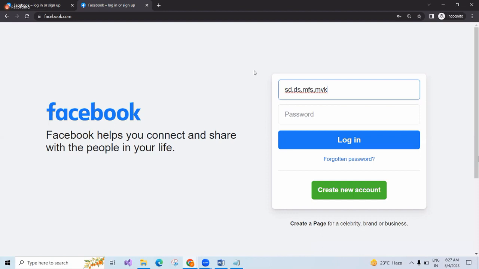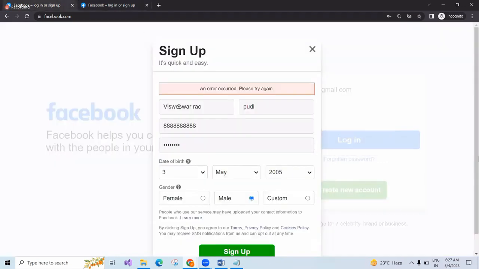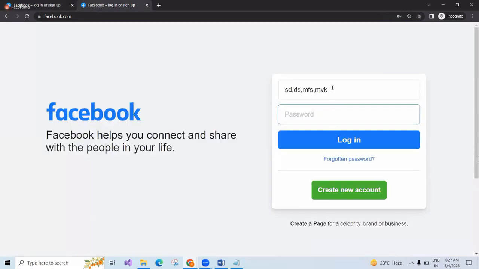So when the value is saved in database, then what will happen? I can enter my username here, I can enter the password which I created here. If I enter this, then what will happen? Simply those values will be saved somewhere. The next time onwards, whenever I try to log in, it will get those values from somewhere. It will get the password from somewhere, then it will allow us to sign in.